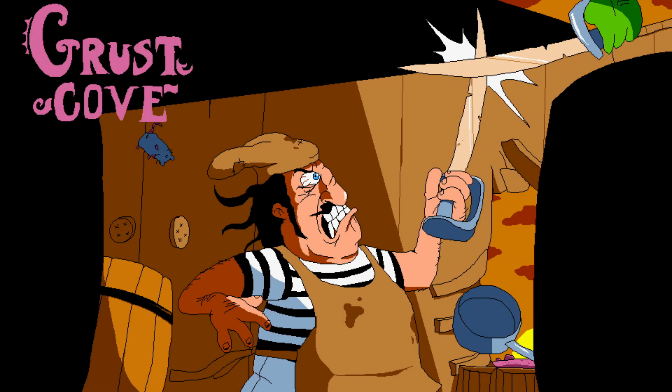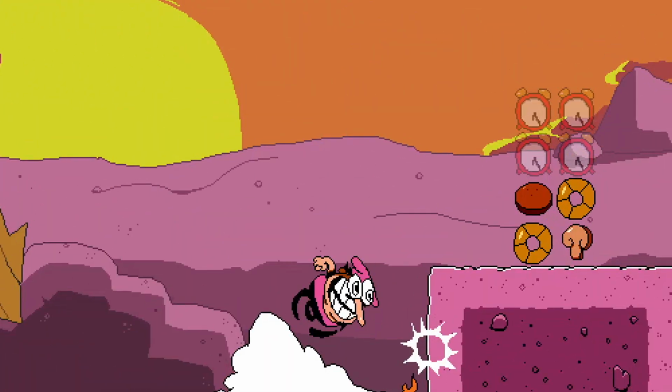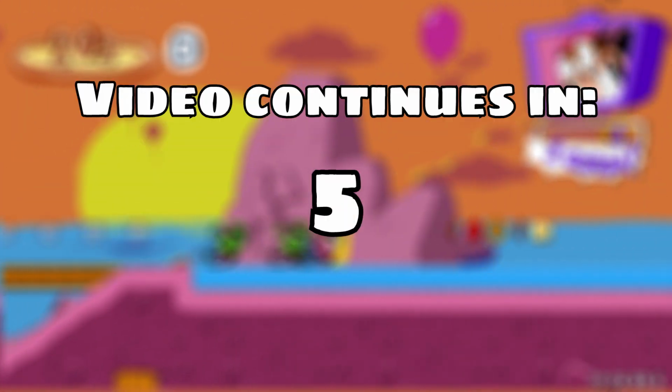First level is Crust Cove. There's these morbidly obese cheese slimes that spit at you. Climb out the caves, and now we see the sun. It's a real sun this time. There's these pineapple toppings that hate you and only want to hurt you if you come on top of the way. Also, I just want to point out the music here is fucking bussin'.